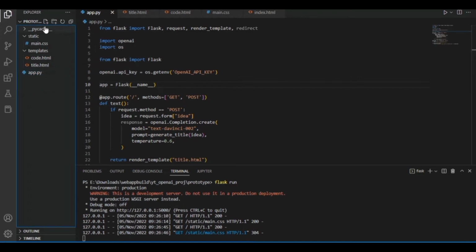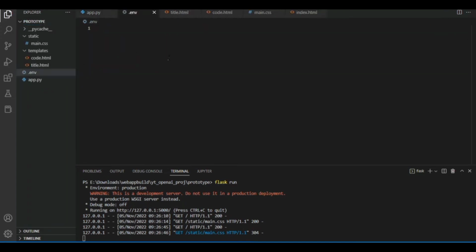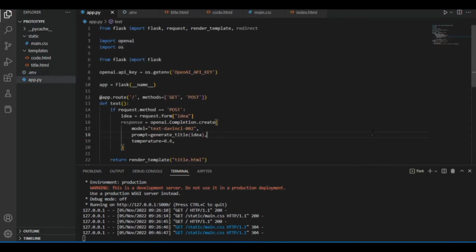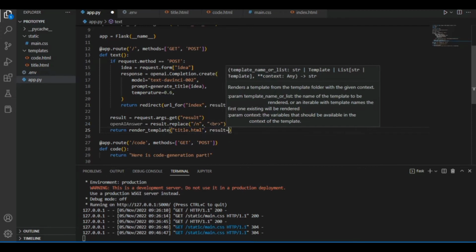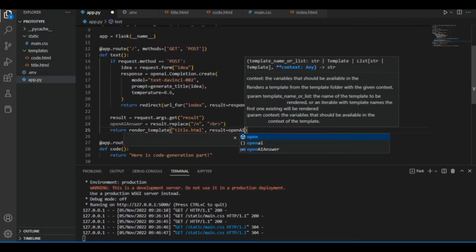So I have to create a new env file that stores all the variables necessary for configuration, such as FLASK_APP equal to app and FLASK_ENV equal to development, and the OpenAI key stores your API key. I will leave it blank, but you have to add your API key here so that your app can understand it. After that, I have to replace backslash n with a br tag so that it can be formatted in the HTML page.